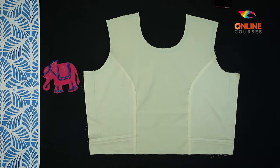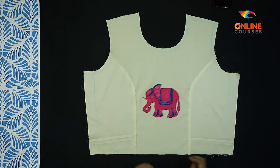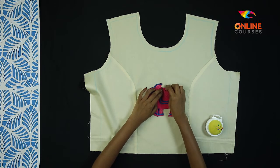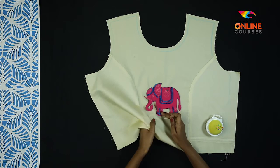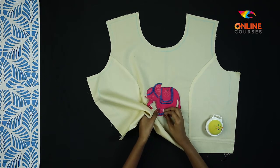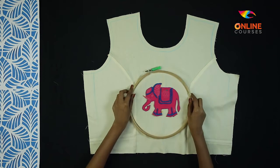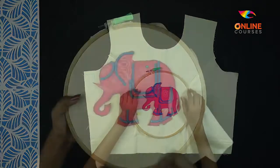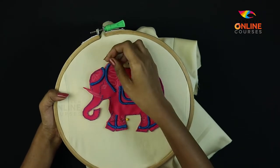Then take the back pattern of the blouse, place the elephant in the center and pin it with the help of beaded pins. Then fix the embroidery frame. Now it's time to thread the needle with normal thread and do the invisible hemming to stitch the elephant onto the blouse.